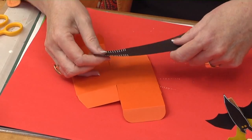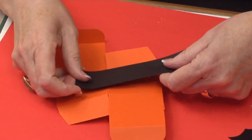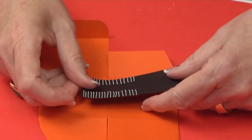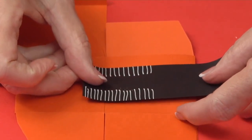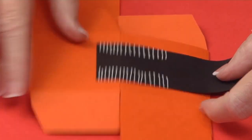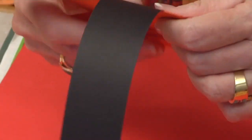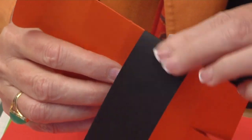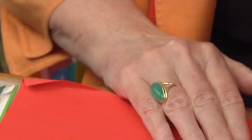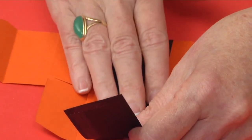I'm going to start with one edge, and I'll start with the striped edge since I know that part will show. And I'm going to just position it so it's roughly in the center. I haven't bothered with the dimensions because I don't really know what the size of your box is going to end up being. And I'm going to fold it, reinforce on all of these. It works the best. I'm going to curl it around.